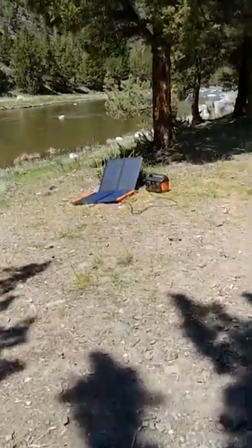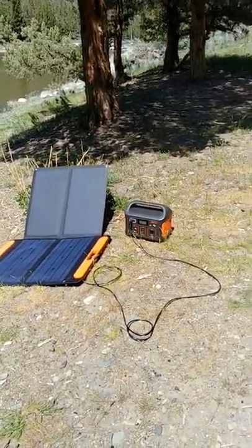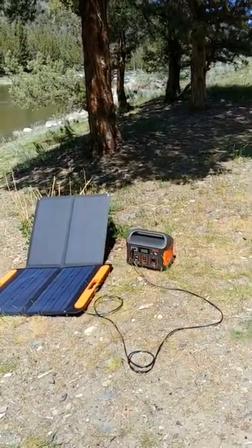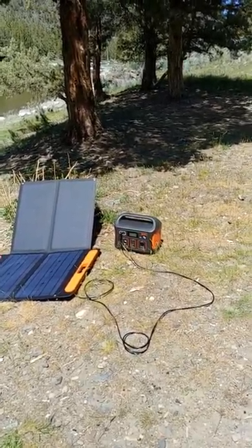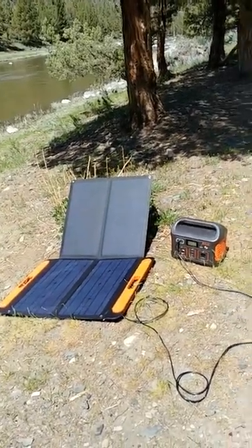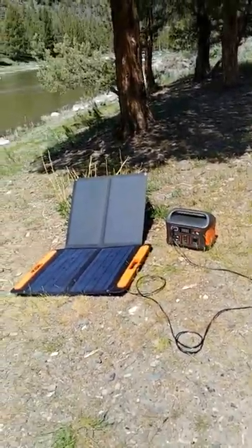I have my Jackery 440 and my solar panel over here. I'm charging up my battery because with that Jackery 440 I can power up my cell phone, charge my camera equipment, I can use my Rode Pro oven, I can use my mini crock pot, I can power up my computer. That thing is just a godsend. And I'm not getting compensated by Jackery — I paid cash for my Jackery 440 and my solar panel.